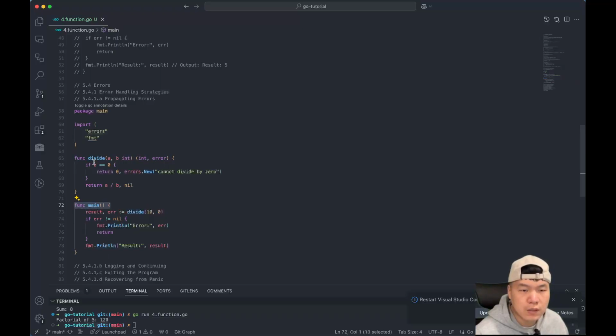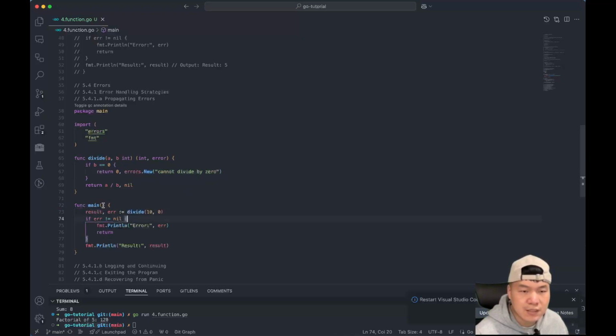So we call the function called divide. If there's a problem, if there's an error, it's going to return the error. It doesn't terminate or kill the program in this function. It passes on the error, so the caller is going to deal with it.